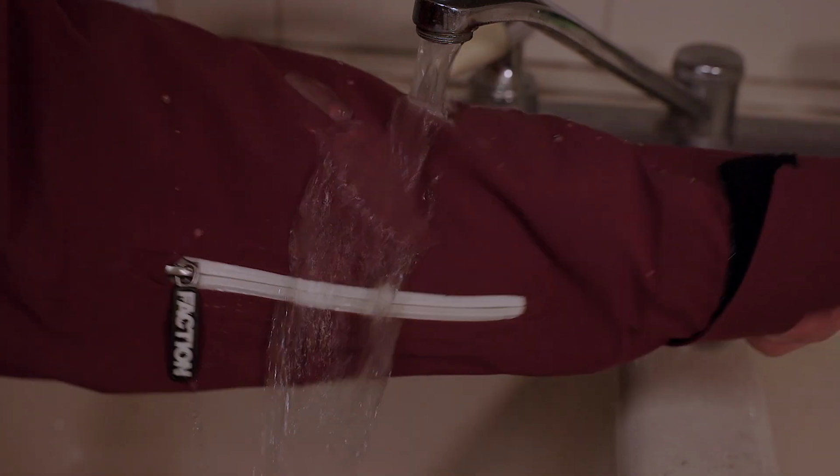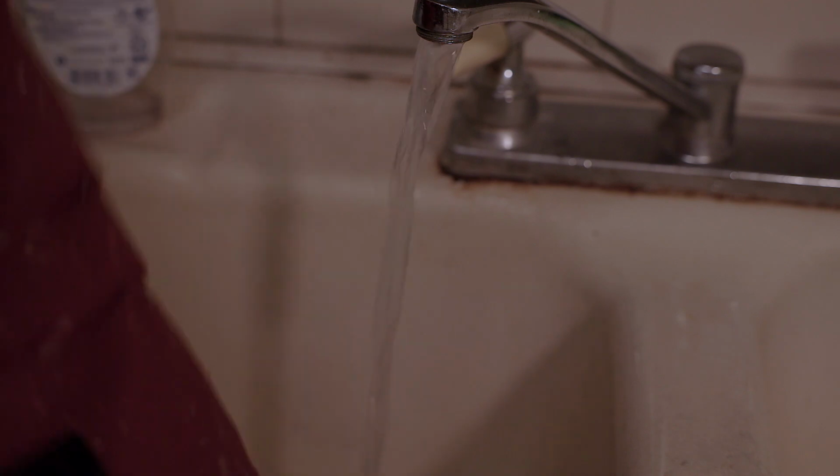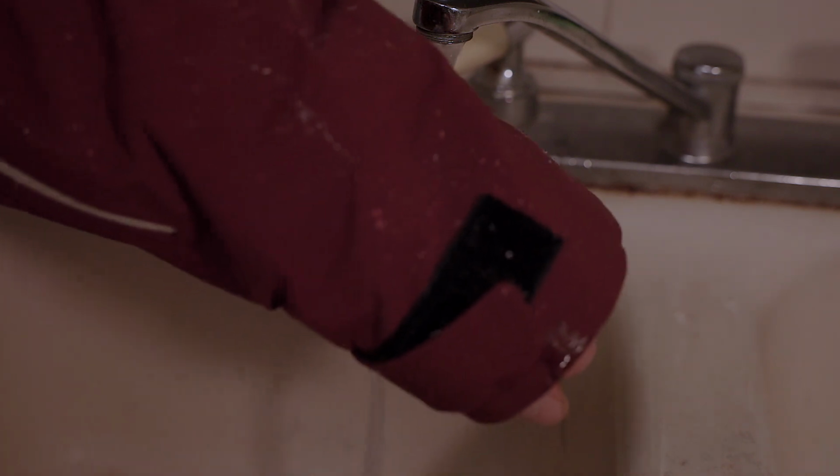So when you actually do wash your jacket, you're putting back or replenishing the DWR, or the water repellent coating on the jacket. Now, you may remember that when you first bought your jacket or your pants, if it was raining or snowing, the water would just sit on top of the jacket and you'd be able to brush it off, flick it off, blow it off, something very simple. This is letting you know that the jacket is nice and fresh. It's replenished, and it's doing what it was actually designed to do.